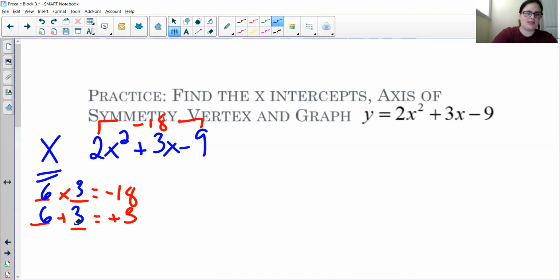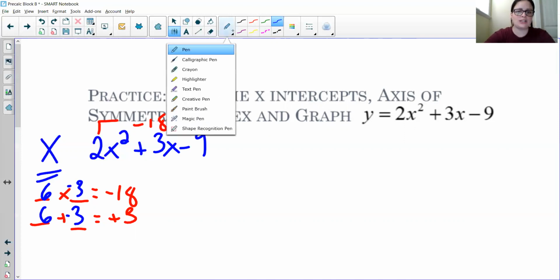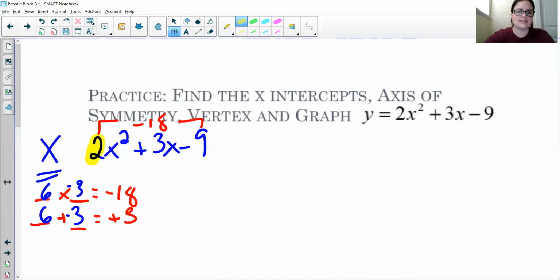When you add them together, you have +3, which means the larger number, 6, has to be the positive one, and 3 is going to be the negative one. So our numbers are 6 and -3. You can't just slap those in your factor brackets right away because the leading coefficient is not 1. So you are going to use the decomp method, which is also called factor by grouping. Or you can use the box method, which I will not be using here, but I have made a separate video on how to do it.